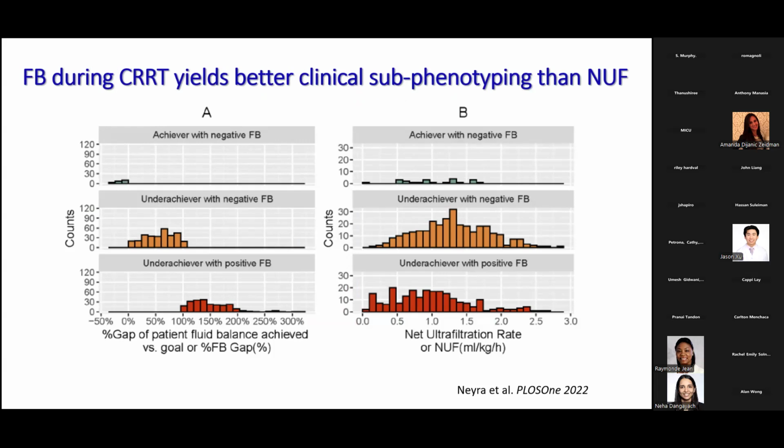So the other important aspect is that net ultrafiltration rate, on the right, doesn't phenotype patients necessarily if we don't couple it with fluid balance. If we determine phenotypes based on what we achieve in relation to our prescription, we can clearly identify patients with higher risk. Now, the cause of the higher risk needs to be individualized or identified specifically for a patient. But I will tell you that those patients in whom you want to remove fluid and you are not able to achieve that goal are patients with high risk of mortality. It could be because they are too sick, or it could be because we still have a chance to do something better with CRRT to mitigate the risk of those patients in terms of mortality and organ function.